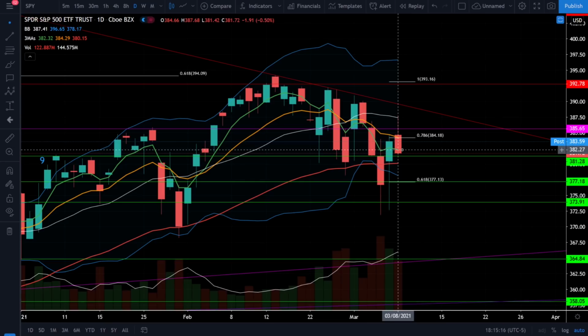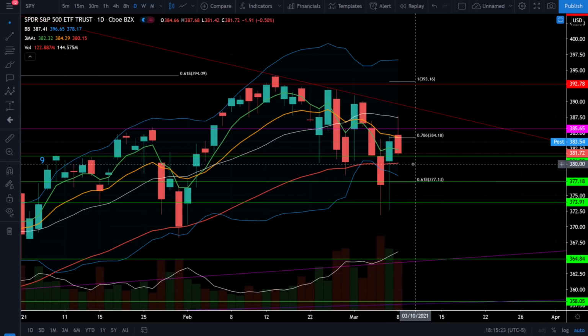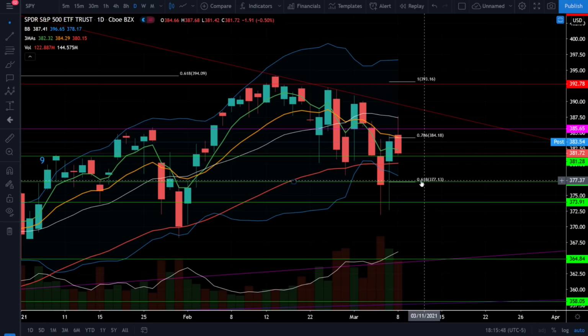We know that because the 5 EMA is below the 13 and the 13 is below the 20. So that defines a bearish trend in the short term, but in the medium term, we're still holding up above a positive sloping 50 EMA. So this is not the time to get extremely bearish on the stock market as a whole. Without a doubt, we're seeing weakness in the tech sector, but we're still maintaining a medium-term bull trend on the S&P 500. So watch support levels at 381, the 50 EMA at 380, and then our gap close support around 377. If we break down below 377, there's one more support level I want you to watch at 374.